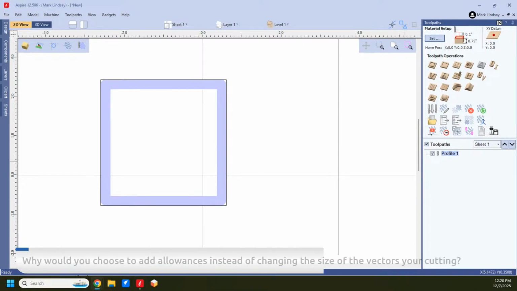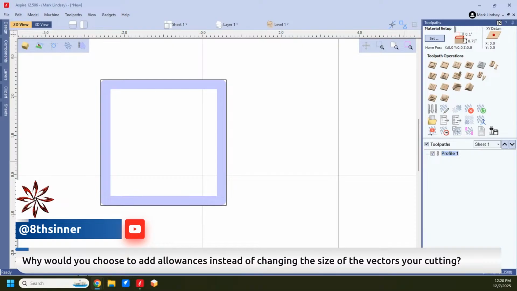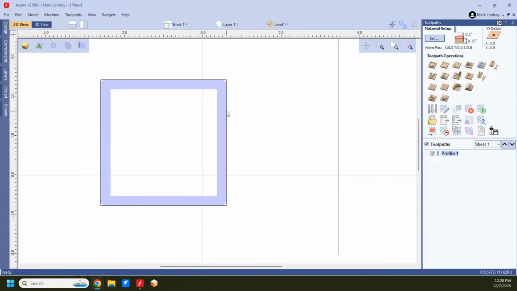8 Center has an excellent question. Why would you choose to add allowances instead of just changing the size of the vector you're cutting? I'm with you 100% because that's what I do. I don't use allowance offsets. If I want to do a profile cut, I'm going to make the size of the vector the size I want the profile to be.